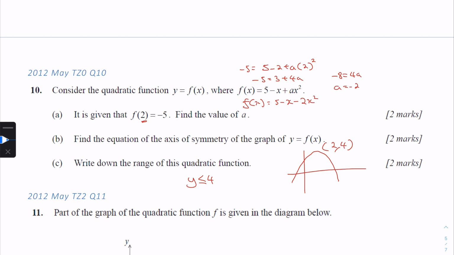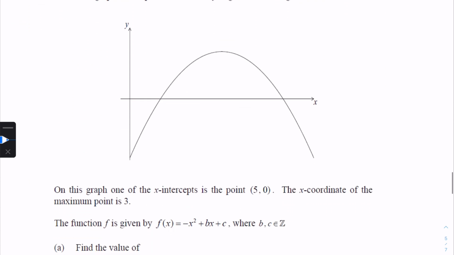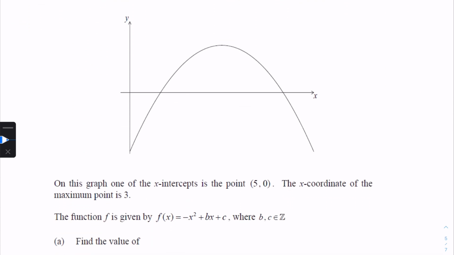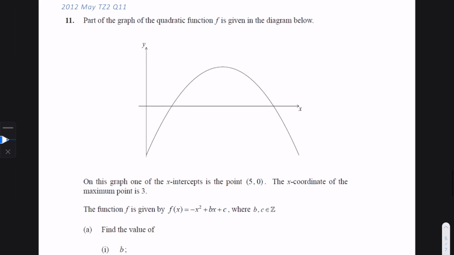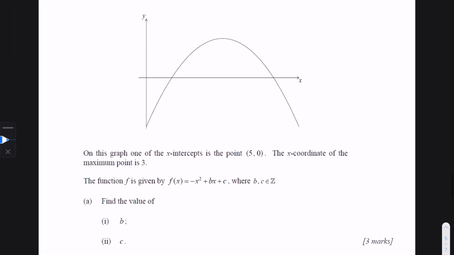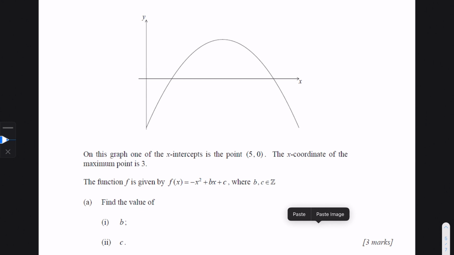Having now got the actual equation, we could graph this and work this out. So this is the actual equation, 5 minus x minus 2x squared. And that's how you do this question. Here, you're told about the x-intercept. I might do this one with you, and I'll call this the last one, because it's getting late right now, and I need to get ready for tomorrow.